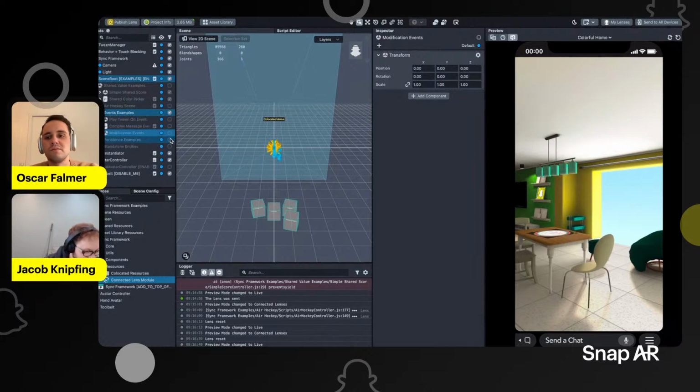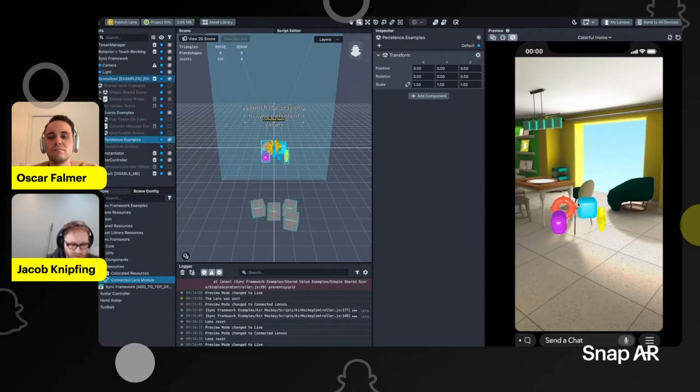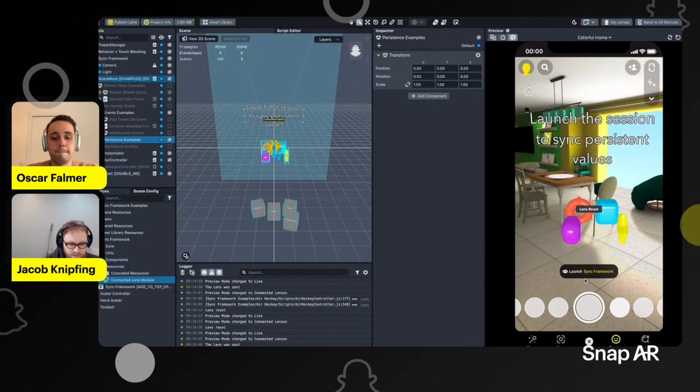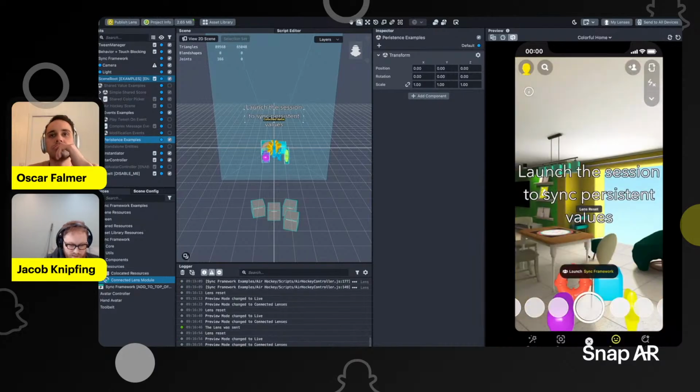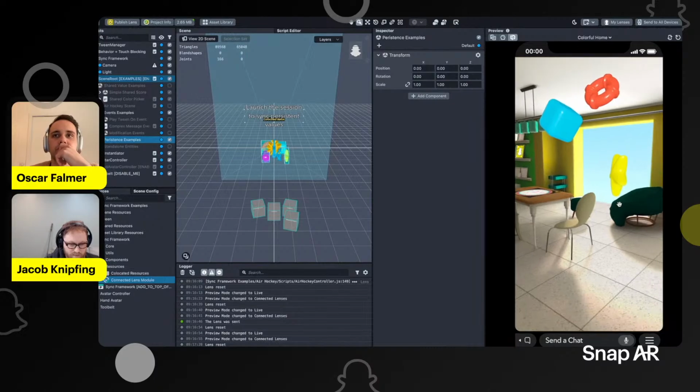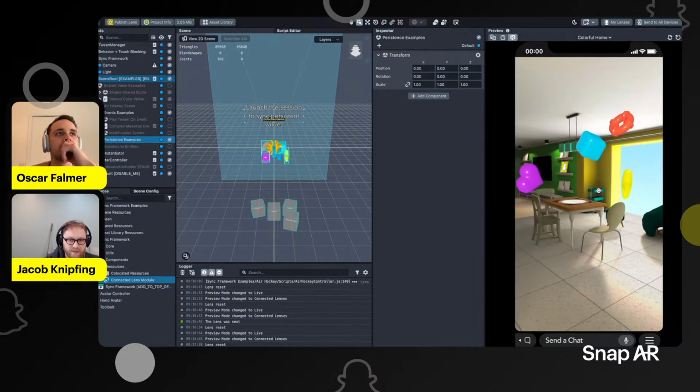So that's nice. Another really cool feature is persistence. Persistence lets you do asynchronous games where, if I move this stuff around and then I reset the lens and join it again, everything will be back in the exact same place I left it.